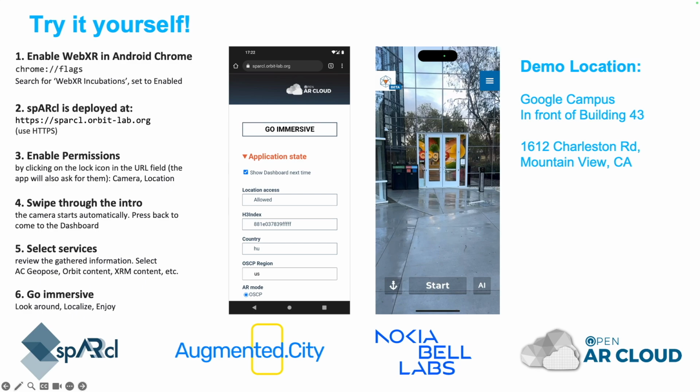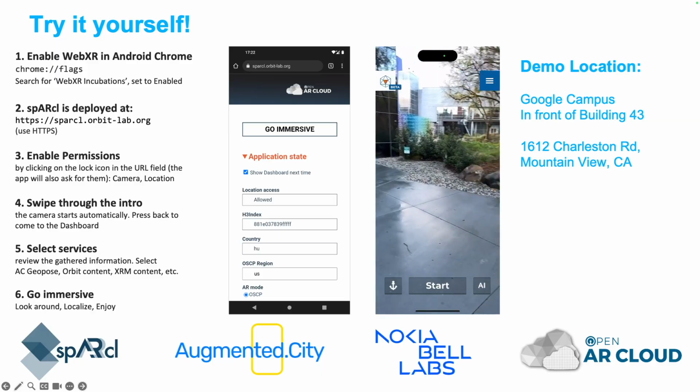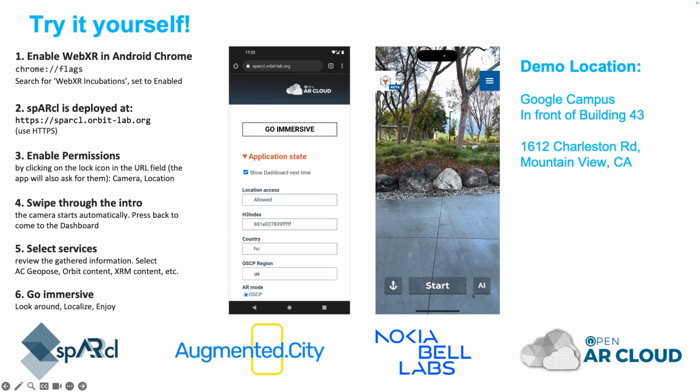Actually, the good news is you can also try it yourself. If you go to building 43, in front of that building on the Google campus, and stand in front of the entrance, then turn to your right and point your phone toward the trees right there, you will be able to localize against the point cloud digital twin using the Augmented Cities VPS.